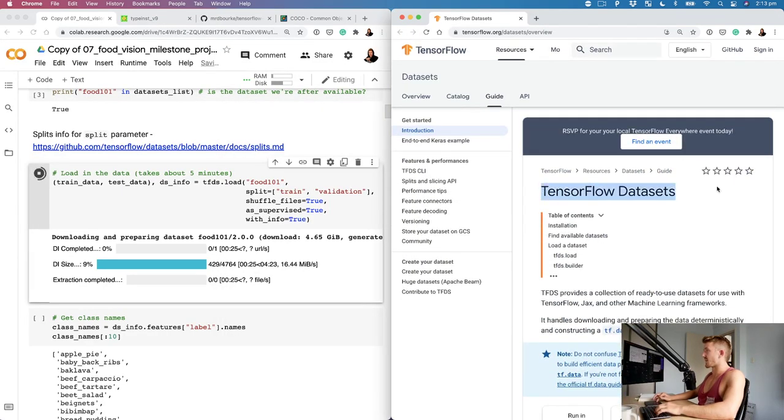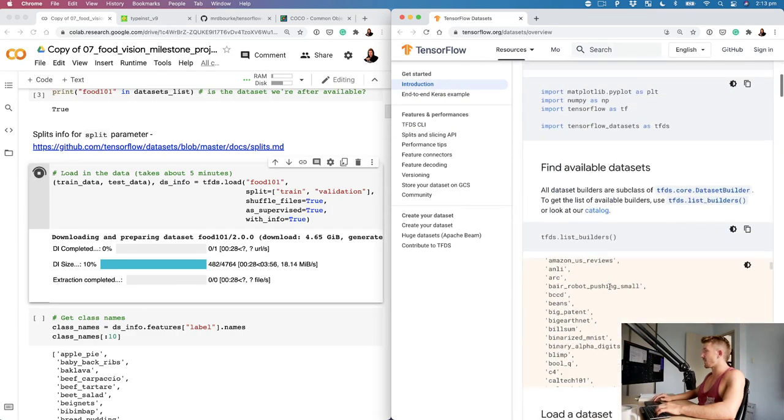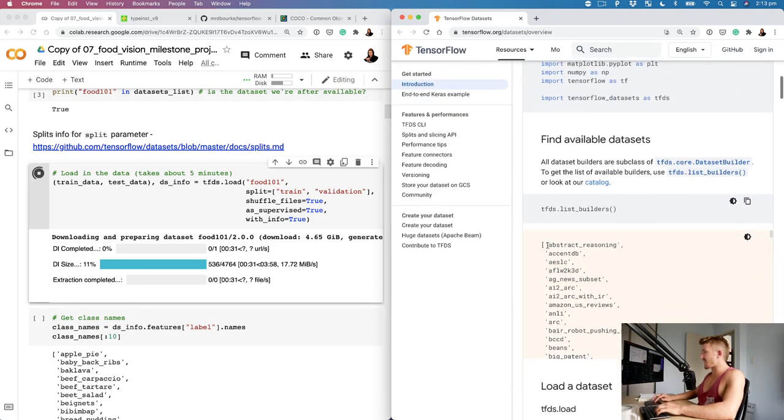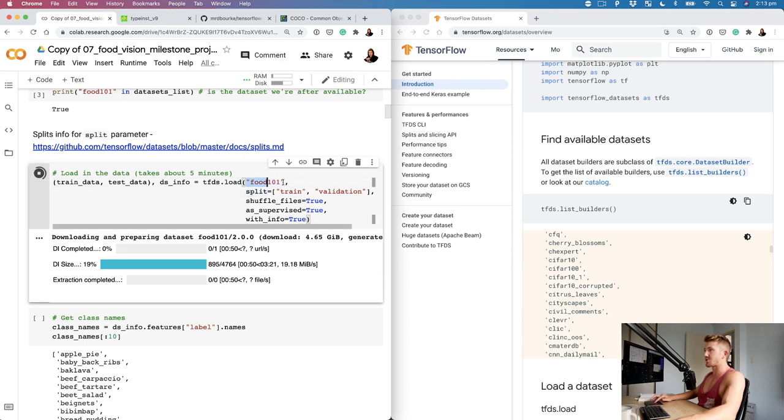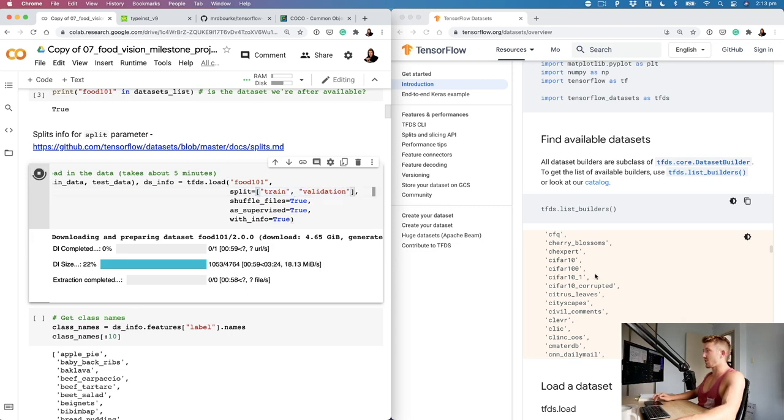So in the TensorFlow datasets module, you come down here. And the way you load a pre-made data set, of course, if you don't want to use a TensorFlow dataset, you don't have to, but this is just so you can practice writing TensorFlow model code with an existing data set, rather than having to import your own data. You get the name of it, and you put the string name here. The splits, this is kind of weird as well. You have to tell it what splits you want, and there's not much documentation on what splits are available with each dataset, so you kind of have to guess and check.